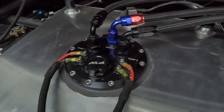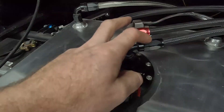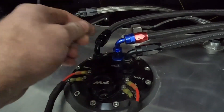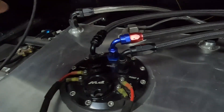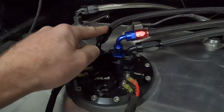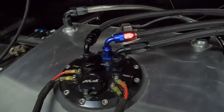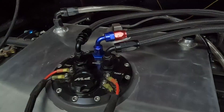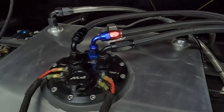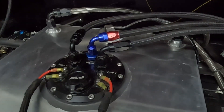Alright, so staged pumps — what's the deal with that? Essentially this pump runs all the time, and at like four pounds of boost I have the other 450 and the 340 come into play. Now this car is essentially a race car. It doesn't really get street driven very much — it does once in a while, but not a ton. So the majority of the time we're driving around on just this pump. You can imagine you have one 450 worth of fuel coming back into the tank. The reason the other two come on at such a low pressure is that I wanted all of my boost fueling to have the exact same fuel pressure. These guys probably don't need to come on until like 10 psi, but I didn't want a weird bump in fuel pressure when I was trying to tune the car, so I've kept it simple. I wasn't sure if it would work, but it actually does.